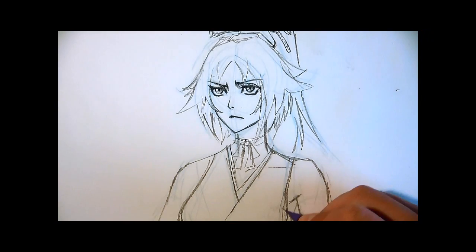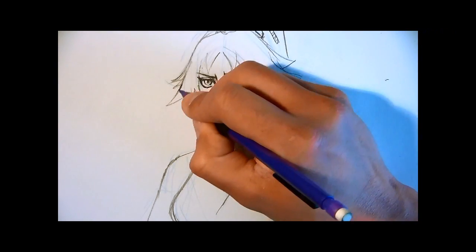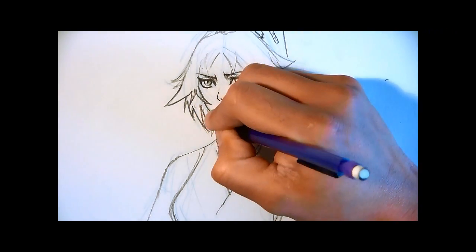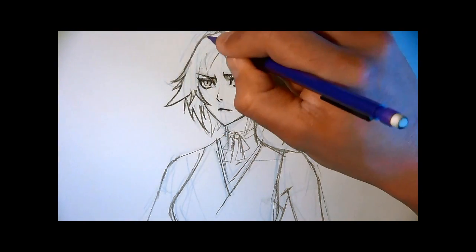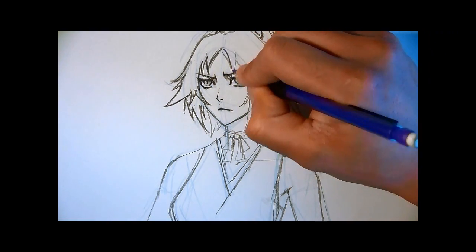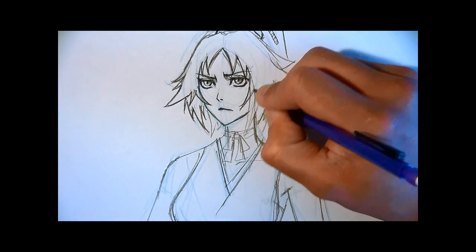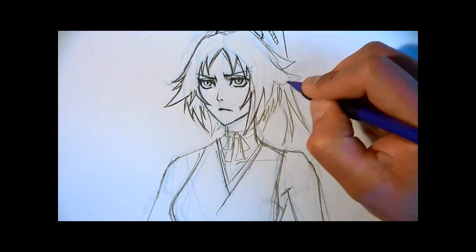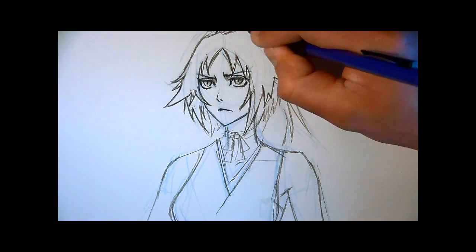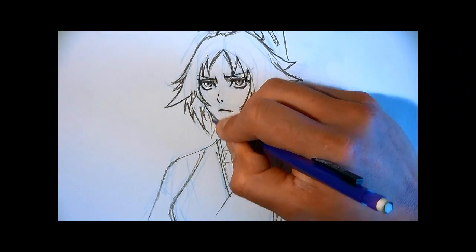So now we've got the black cat character, and now I'm going into the foundation line, adding the darker thickness to the line. As you can see on the top, I still haven't added a lot of spikes yet, so now I'm adding a few more spikes along the top of the base of the foundation. There you go. And changing and tweaking a little bit. So now we have her, and then the bottom.